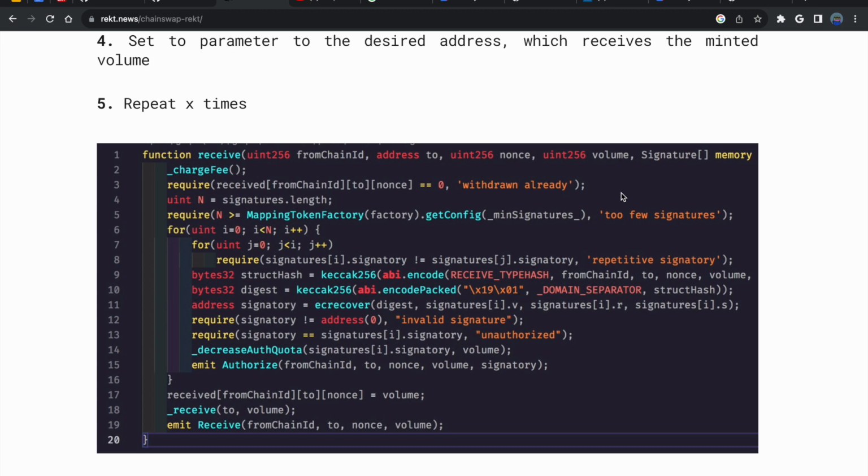But what the developers failed to check for, hence a logic error, is that you can create a new address, right? You can create a new externally owned account or contract address. This can be something controlled by anyone, a user or an attacker. So what the attacker did was bypass this check by saying, okay, well, I'm just going to create a new wallet address with a nonce of 0 to allow me to receive the tokens I want. So this is what the attacker called when exploiting Chainswap for those millions.